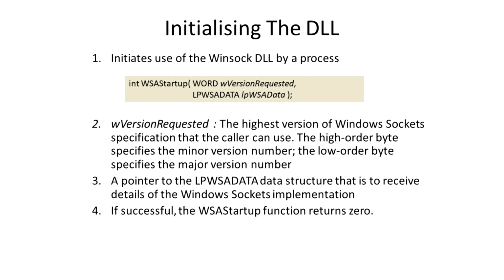And then once it's finished its task, this WSAStartup function will return 0 if it was successful, which is odd because usually it's the other way around, isn't it? Usually 0 corresponds with false or empty, meaning that the task wasn't fulfilled successfully. But here it's the other way around. It's 0 if it was successful, and then anything other than 0, which may correspond with an error number, which could then be used to be printed out to screen if it was unsuccessful.